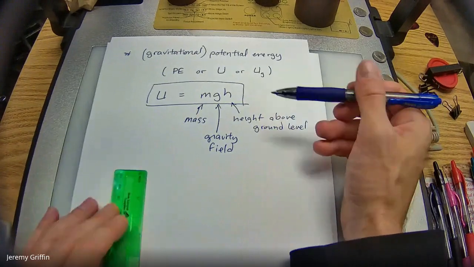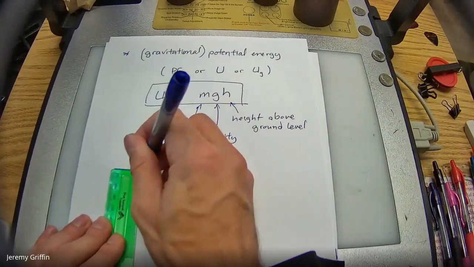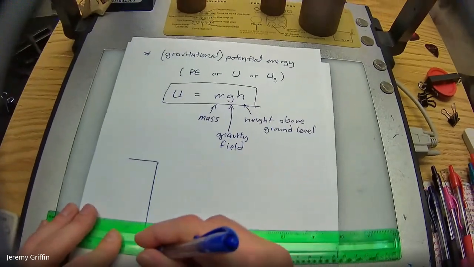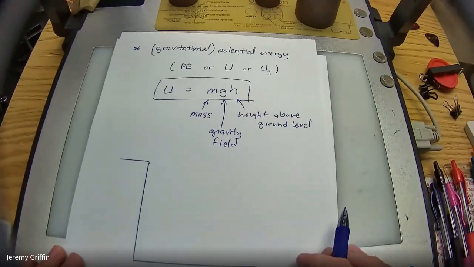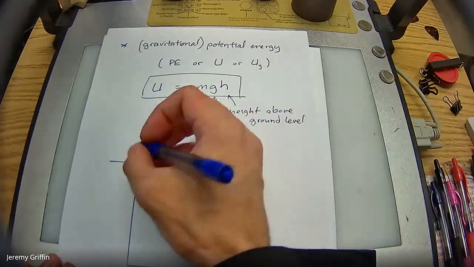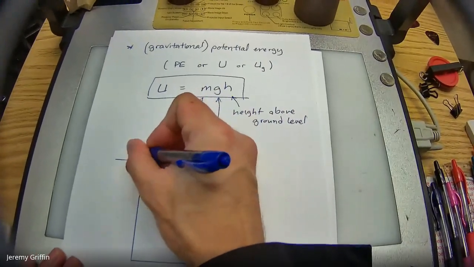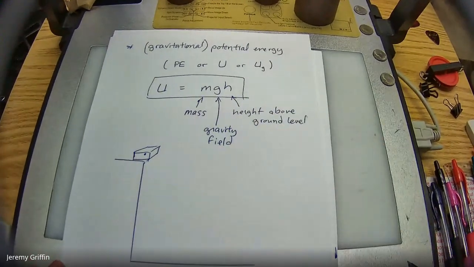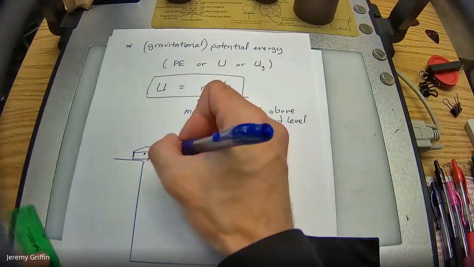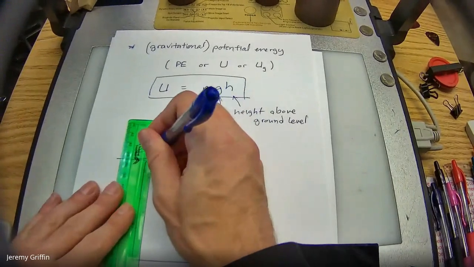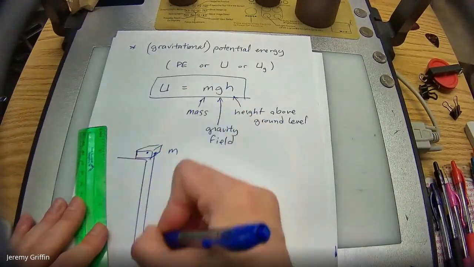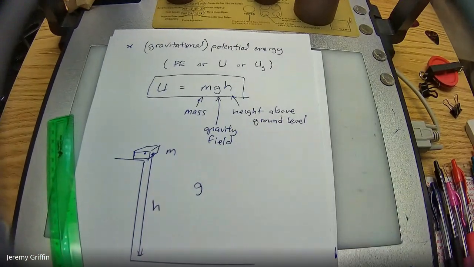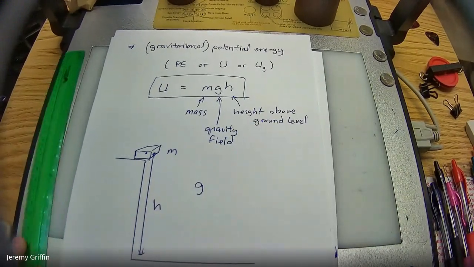If something's just sitting at rest, like some height above some floor, what this formula is saying is that it has some quantity of energy associated with that. So let's take that textbook and put it right on the edge of this lab table, just teetering right on the edge. If this book has some mass, and it's above the floor by some height h, in some gravity field g, supposedly there's energy associated with that? Well, what does that even mean?